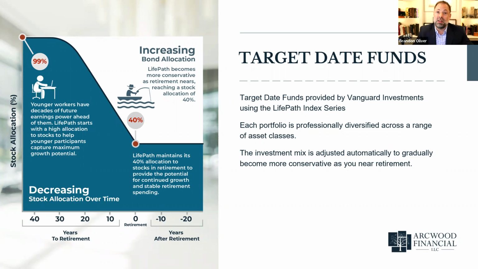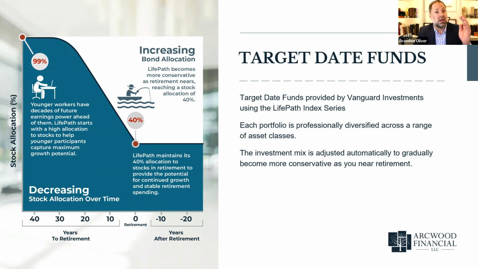But please note, the way target date funds work is they assume if you're younger, you will take on more risk. And as you get closer to retirement, you might be a little bit more conservative. Meaning, if you're in your early 30s or in your 20s, you'll probably be almost 90% in stock mutual funds. Stocks historically have been more volatile, more risky, but have had higher returns. While you'd only have 10% in bond mutual funds, which historically have been a little less volatile, a little bit more conservative, but haven't returned as much.